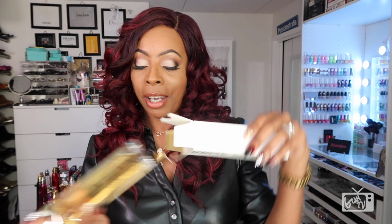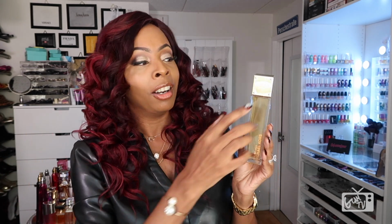So the next one up I have to share with you is by Michael Kors, and this one is called Stylish Amber, okay? This was $112, and when you get it out of its packaging, voila, this is what it's looking like. Gorgeous, gorgeous detail. This will look super cute on your vanity. It kind of reminds me of a gold bar because of the incrusted detail in the top. And this is called Stylish Amber.